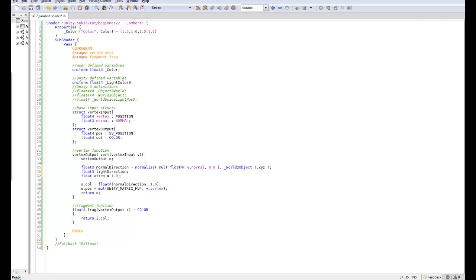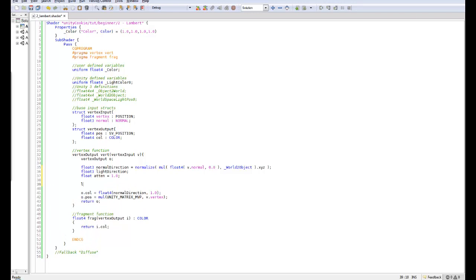What we're going to be using eventually, when we start talking about point lights, is the falloff of light as the light gets further away from the object, and that's where attenuation will come in. So we're just going to leave this as a single variable for now, just so you understand where it goes. Next up we need to calculate our light direction. So the light direction equals _WorldSpaceLightPos0.xyz. That one there is our light direction.